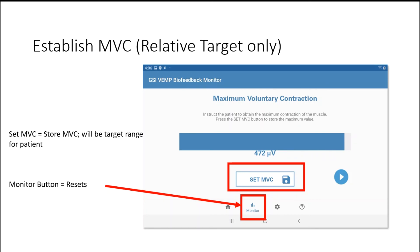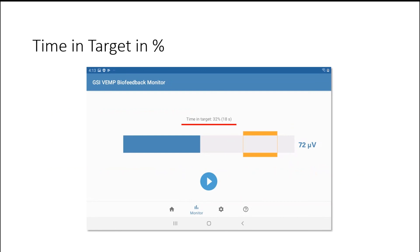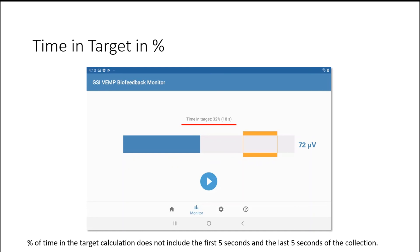Once that's done, you're ready to proceed with the test. After you press play, this is the EMG target screen the patient will be viewing. The green bar represents the patient's EMG when it's in the target range; when it's blue, the EMG is not in the target range. The target is the orange box, so the patient can watch the bar, keep it green, or watch the target. The size of the target depends on the range set in the settings. You'll also be able to view the real-time EMG. Once the test is done, press the pause button to get to the final screen, which is the time in target — viewable as a percent as well as seconds.